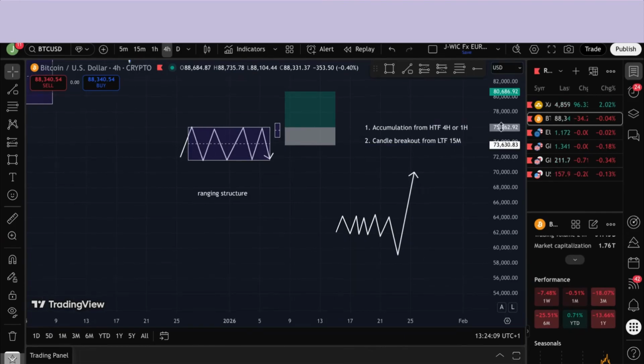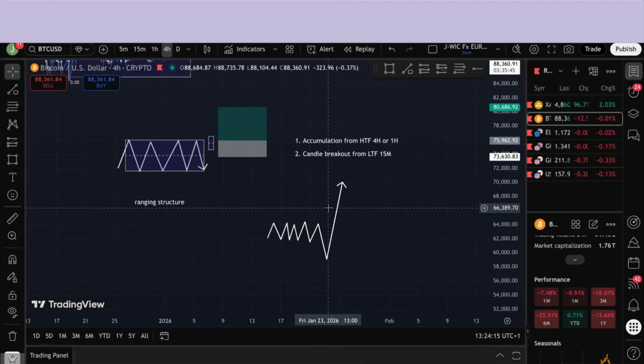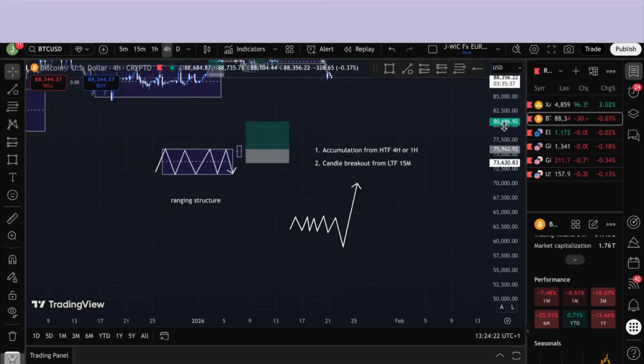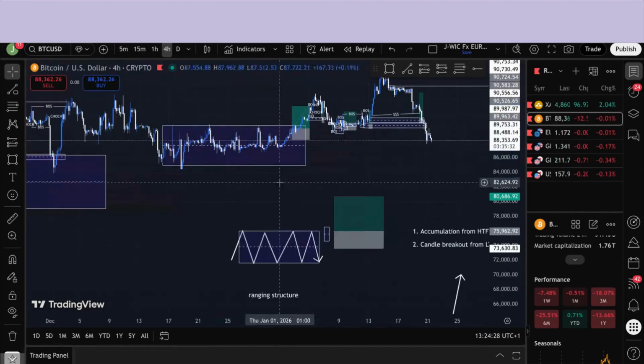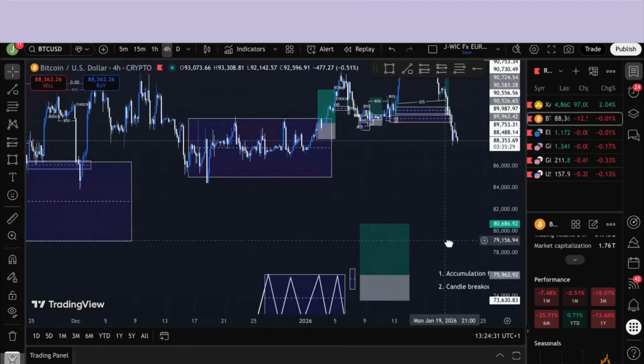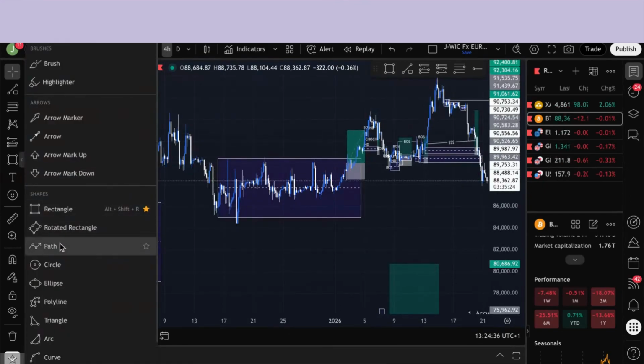So you can backtest this. Try it. Just look for accumulation. Try looking at the BTC market. Most of the time on Saturday and Sunday, you see a lot of accumulation it might make there. Now that is how I caught one of these trades. Let me draw the pathway so you see this.